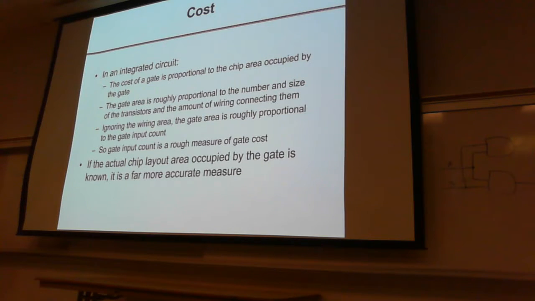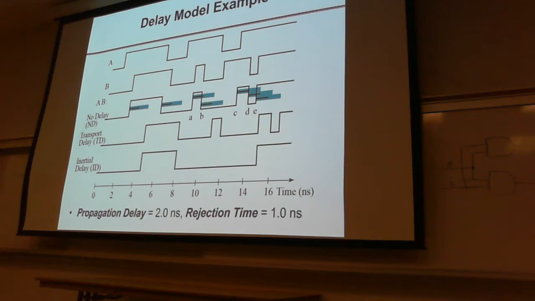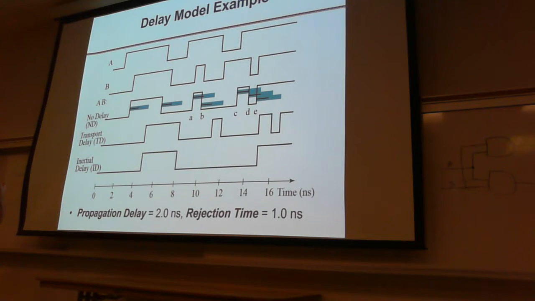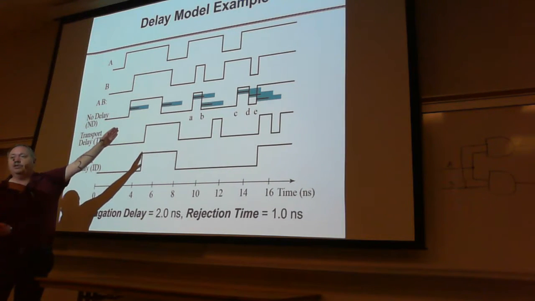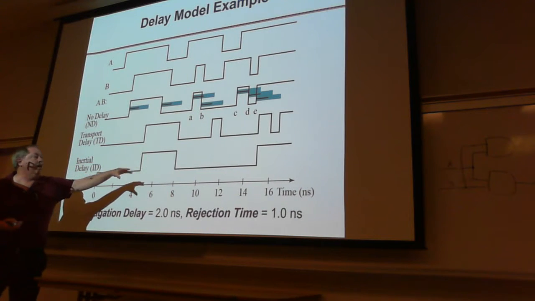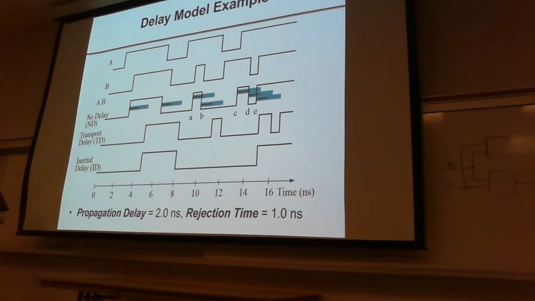Let's then talk about, yes? What would you use transport delay for, if you want the inertial delay as the output? So the transport delay is a real property. So one of the questions I have is, is transport delay by itself enough? And we can see here that by itself it is not enough if we decide that I need to be able to handle spikes of this duration. Okay? So that's why we put that up here, is to say it's a real physical property, but it's not good enough for a lot of the types of noise that we see. Great question.